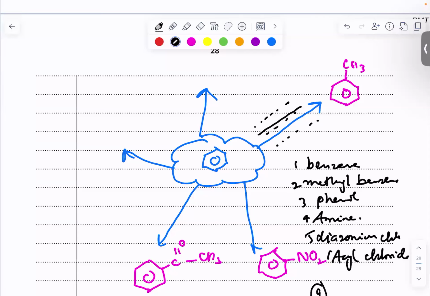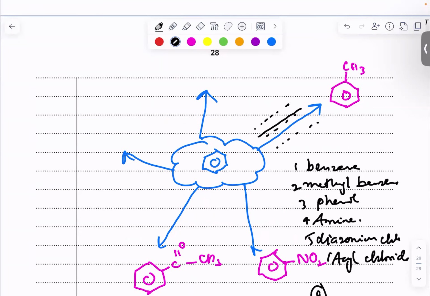And this is the first thing you need to do, that in terms of the notes, you need to make the concept maps. And the second part would be the conversion from one compound to another compound. So don't you worry. I'll try to make them, and then I'll keep on posting them on the WhatsApp group. What you can do is take a printout of them and start revising.